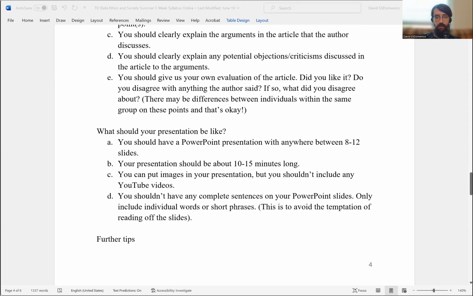And yeah, if you have questions about how to create a PowerPoint, or you find your topic article confusing, or you have any questions at all about it, just let me know. The goal is to create a 10 to 15-minute presentation where you present to me, and then I give you some feedback. I ask you some questions, so there's going to be a little question and answer period where I get to ask you some questions about the topic that you chose, and then you answer the questions, and that's that.